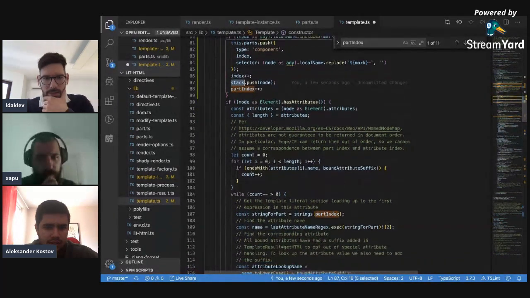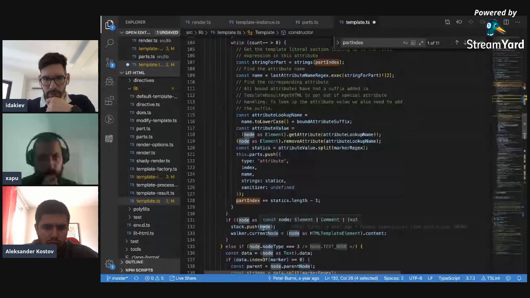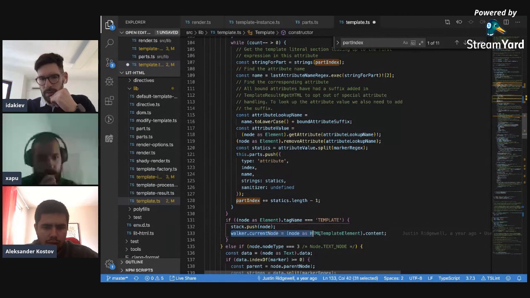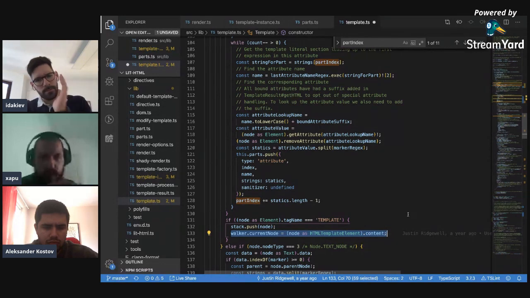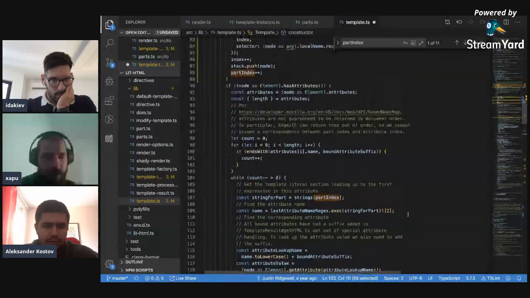Whenever we have an attribute, nothing gets pushed. Whenever we have a template, actually the template itself gets pushed. And here we say walker current node equals this thing. But it's like dot content. It's not actually the node. It's the content of the node. It's the template because it's a template element.